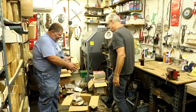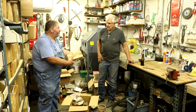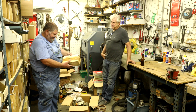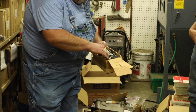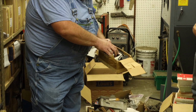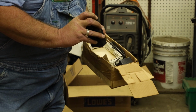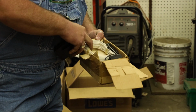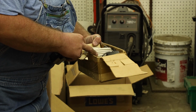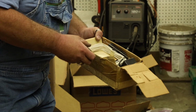And here is a 1980 Cadillac 3-channel garage door opener. Really? Yeah. What's it look like inside? Way better than the box looks, huh? There is your Cadillac. Somebody asked me for one of these a while ago, Josh, because they were trying to make the car correct. And then there's the receiver in there and the wiring to hook it to the garage door opener.